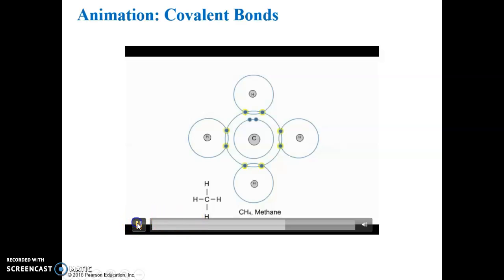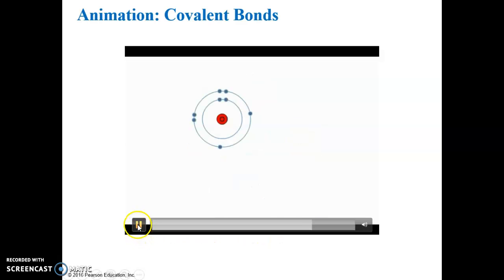Okay? So let's look at water next. We'll look at water next. A substance formed by the combination of 2 atoms. An atom needs 2 additional. So here's oxygen. Like carbon, it has 2 electrons in its innermost shell, but in its outermost shell it only has 6. 1, 2, 3, 4, 5, 6. It needs 8 to fill its outermost shell. And these are a few details we won't get into that much, but it can pick up 2 more, and it will do so by sharing electrons to fill its outer shell.